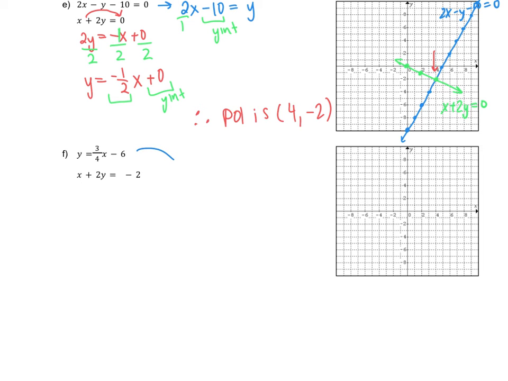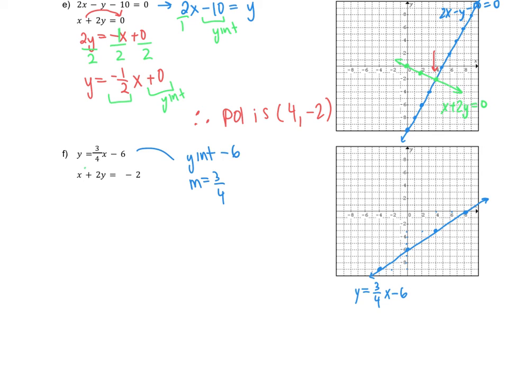Okay, for our first equation, the y-intercept is negative 6, and our slope is 3 over 4. So we're going to go up 3 to the right 4, up 3 to the right 4. I've run out of space, but I'll continue in the other direction. Left 3 to the left 4, just in case my point of intersection ends up being on the other side. Check to see, did you label your line? And now we go to the next one.